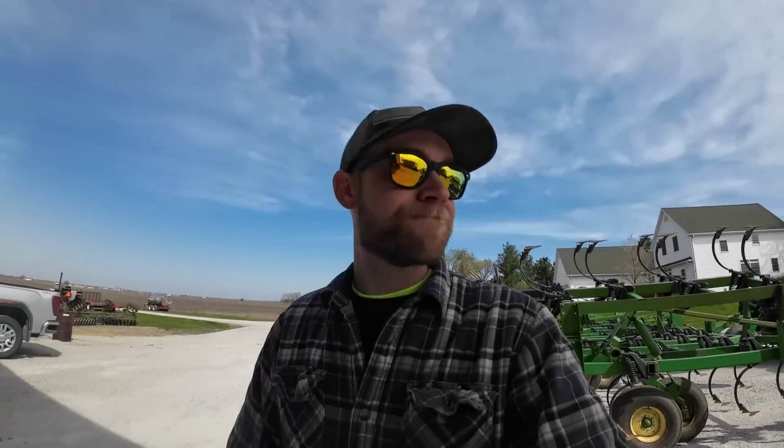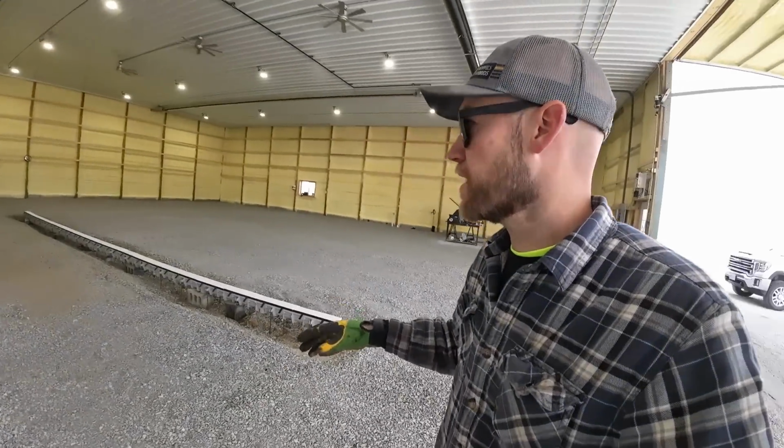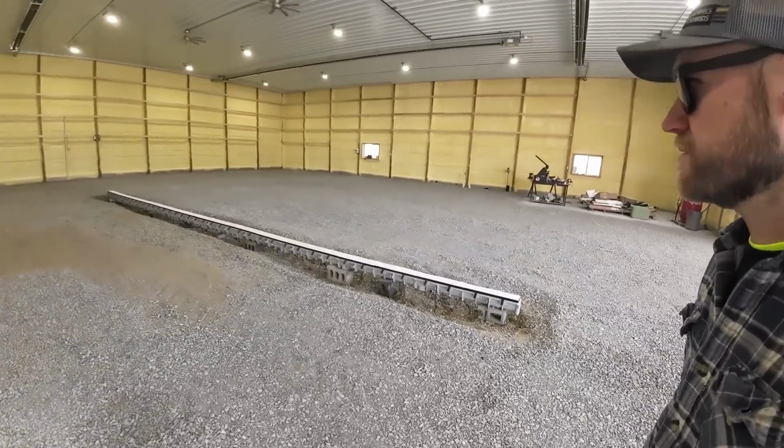Got that fixed. It was pretty easy. I'll give you a quick shop update while I'm right here. We got final grade on here. The concrete guys came out and they put our slopes and everything in. This is our floor drain. It's a trough drain, goes out the back. It's not hooked up yet.